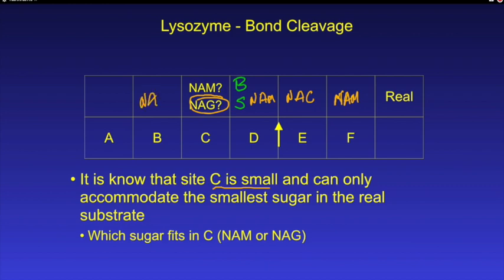This is NAG. This is NAM. All right, and we said that this is where it breaks. If we go back and ask, how does it break? It breaks between the C1 of NAM and the C4 of NAG. And so, if by chance we know that this has to fit here, and this is the break point, it places the NAM and NAG bond right at the place where breakage will occur. That supports all of our experimental data.